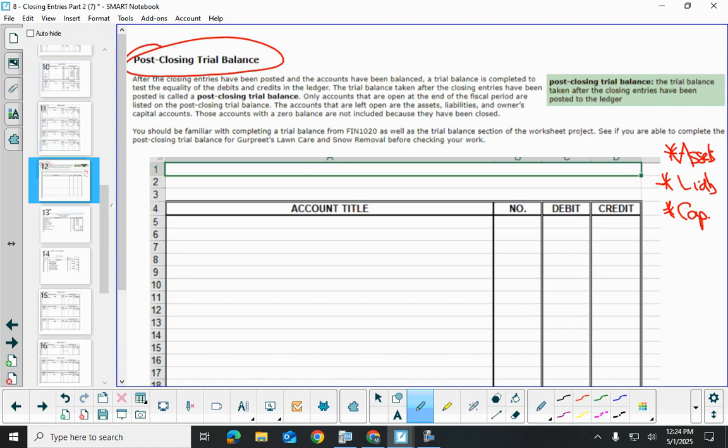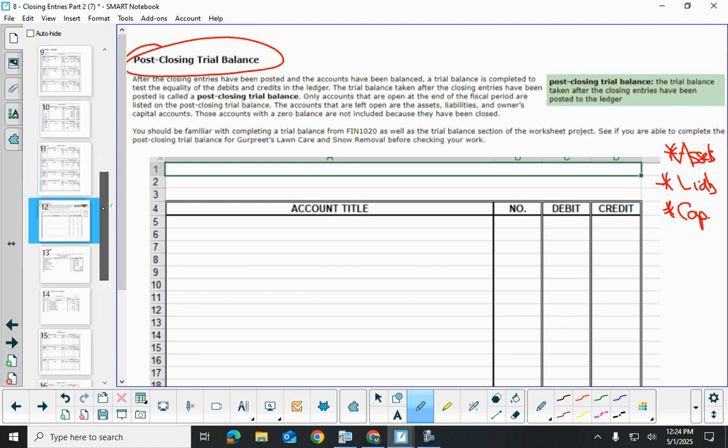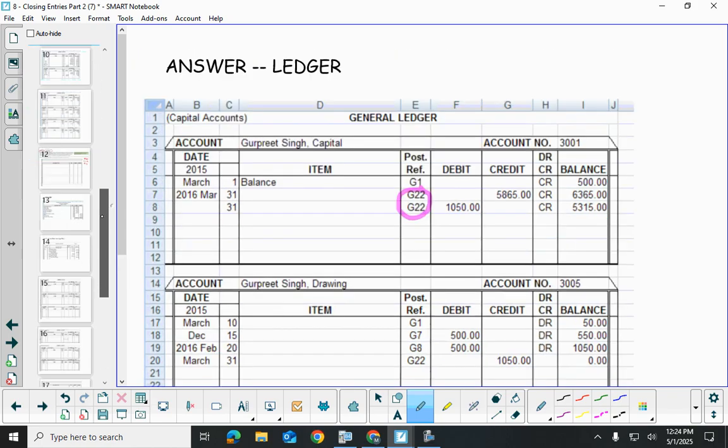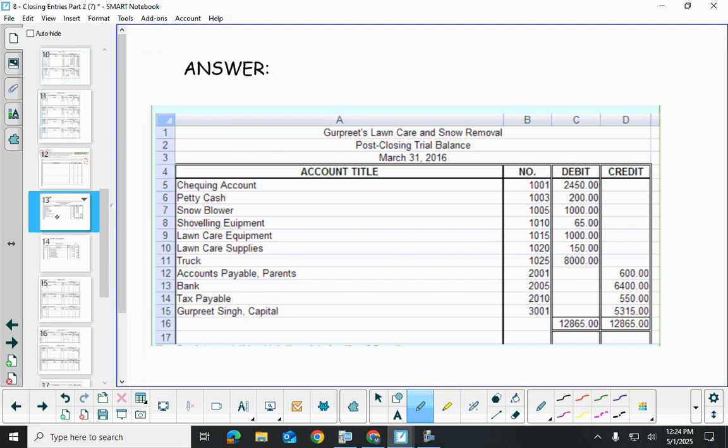So all you have left is your main. So if we go back, where is it? Oh, because I didn't bother copying it. So did I put the answer in your notes? I did. No, I didn't. So I would have to provide you with the original balance sheet. Okay, so the post-closing trial balance, you just want to have all of your assets on here. Okay, so those are your original assets, and they all have a debit balance.